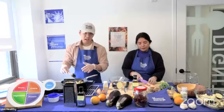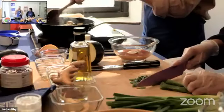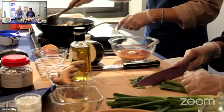I would suggest using high heat to cook the eggplant because it's really hard to let it become soft. You don't want to wait too long.